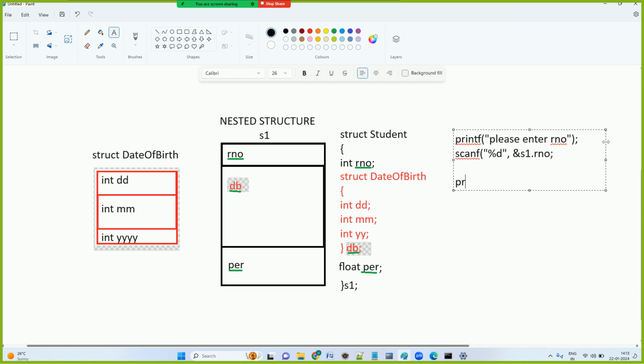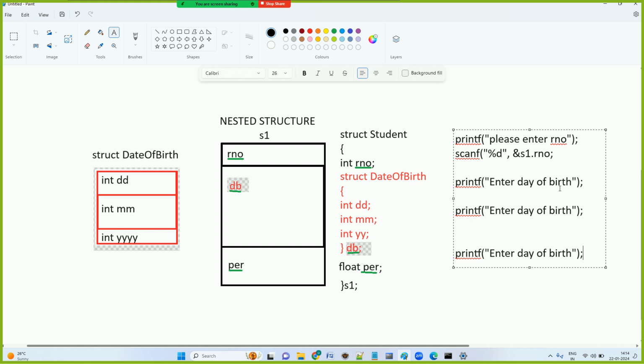Now I want to ask for day of birth, month of birth, and year of birth.